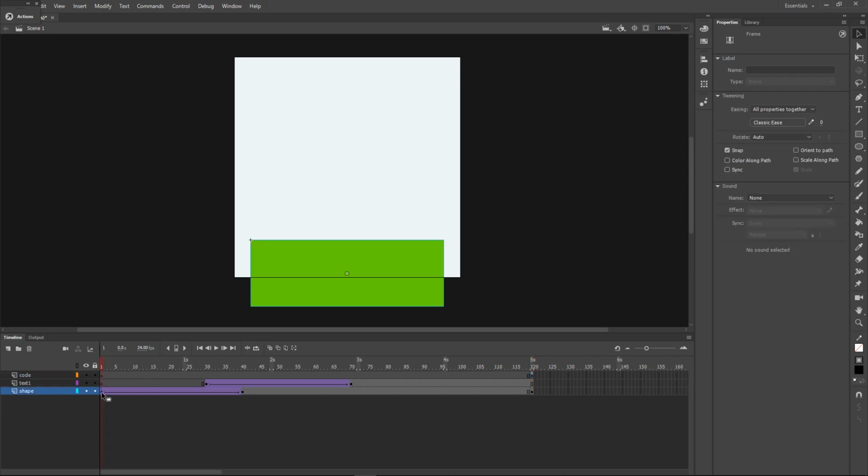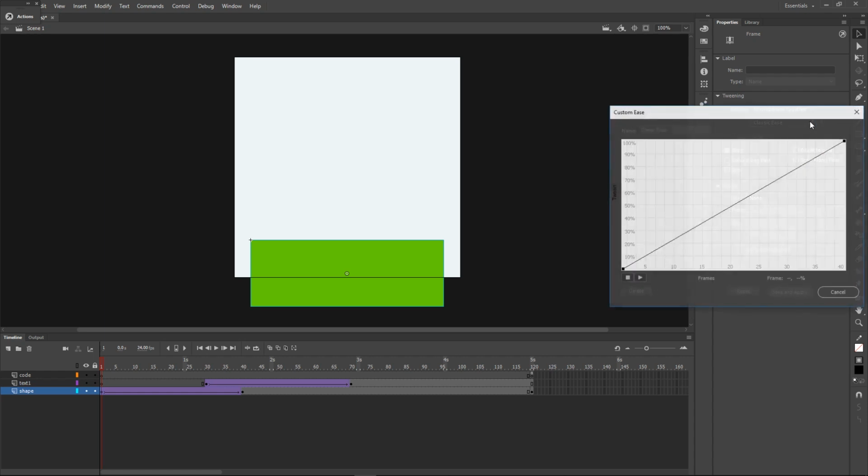So I will click on my first keyframe, on my shape, and then there is this option, classic ease, and next to my classic ease, I have this edit easings, okay? So I can click on my edit easings and I will have my graph in here. And you can see that this graph is linear. And don't worry, this is not like mathematics, this is not physics, this is very simple, okay?